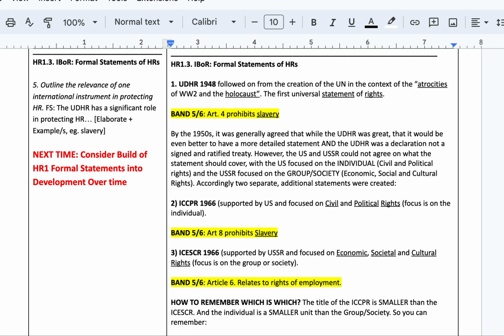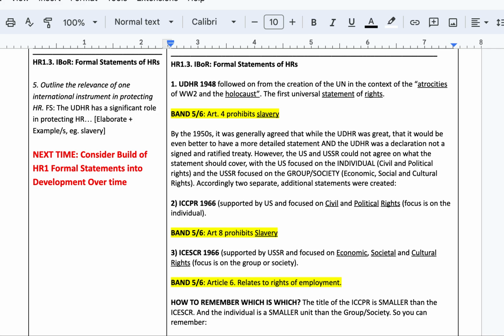So, the obvious one a lot of students would use would be the UDHR. Okay, UDHR, as it says there. The easy way to remember the date is it was 3 years after the end of World War II, 1945, the creation of the UN to replace the League of Nations, which didn't work that well. But obviously, if you look at the history of the UN since then, it has worked pretty well. It's sort of like the world wasn't really ready, or at least only part of the world was ready, for the League of Nations.